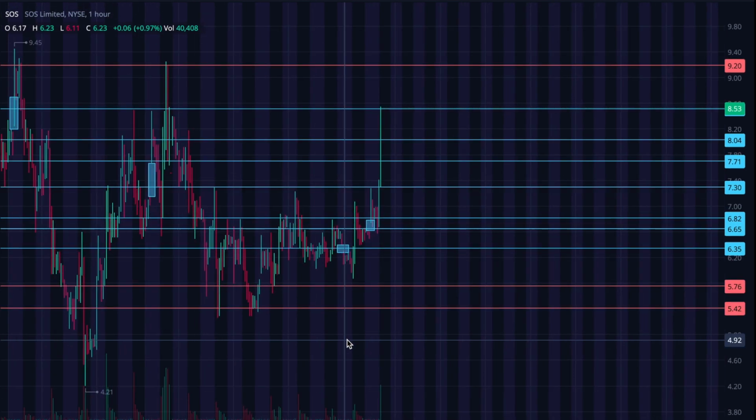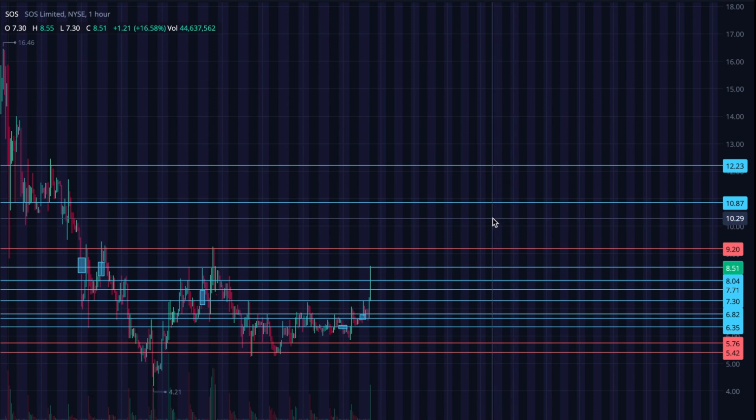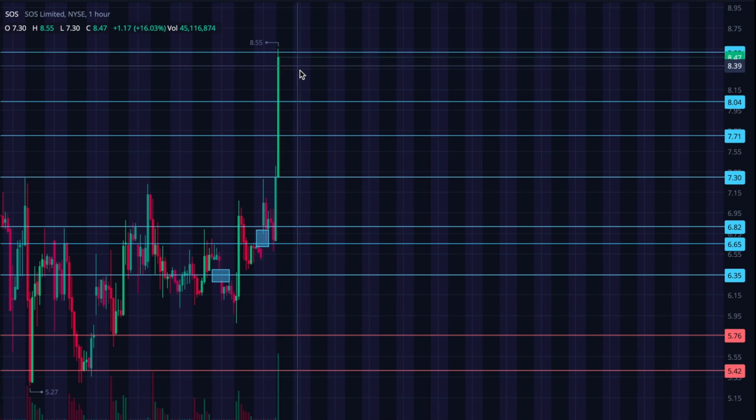If we do get some ticks to the upside in the coming days, what I'm looking for is 1087. I do think there's quite a bit of run room between 920 and 1087, which is really exciting. Even for anyone who would be looking to take a new position, that's a really big percentage gain. As is 1087 to 1223, which I think is its next friction point after 1087. So look for it to establish support at its current resistance points. It's bouncing off of this right now, which is what we would have expected.